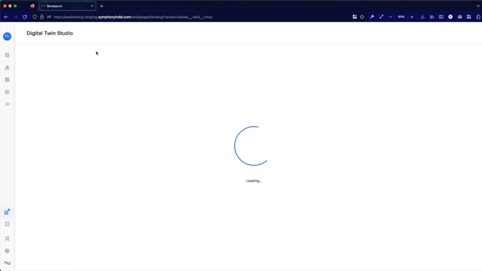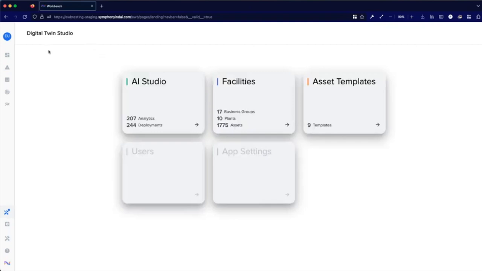All right, so what you're going to see on the screen here is an environment that we've got for the Digital Twin Studio. Now, keep in mind that the Digital Twin Studio is actually a part of the user portal. It does have access control, so it is limited to specific users that you may choose. But importantly, it's really a part of the user portal, right? Which means that your teams, your audiences, your right folks can use this and very quickly and easily view or verify how the model is behaving in terms of visualizations, etc., in the user portal on a live environment as well.